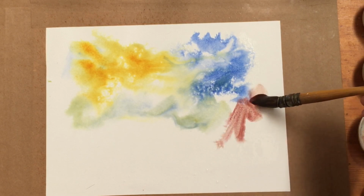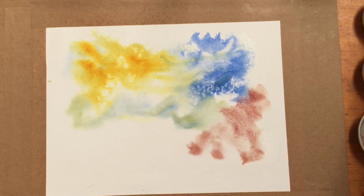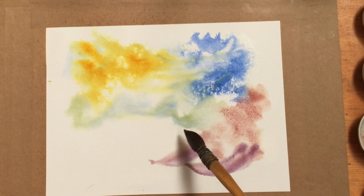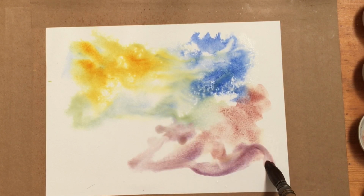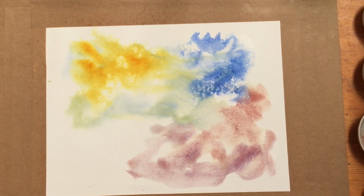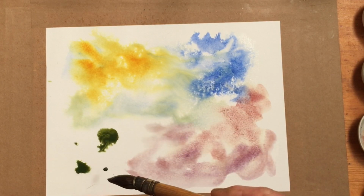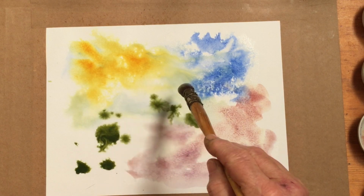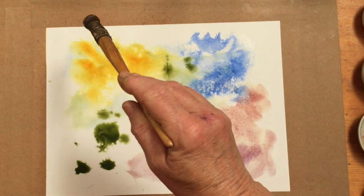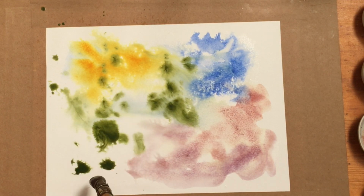So I'm adding a little bit more of a neutral kind of mix here of quinacridone gold and cobalt blue, and now I'm dropping in potter's pink along the side here. Potter's pink is a very highly granulating colour, and you can see as it hits the paper, straight away you can see it starting to form granular patterns on the paper, which is lovely because this is supposed to be a very granulated and texture-full background that we're doing here.